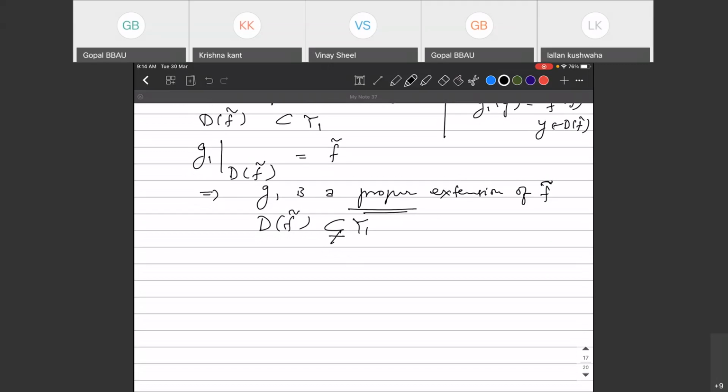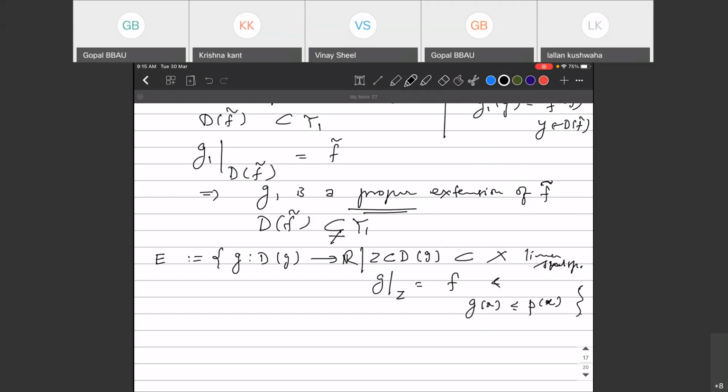Now, if you remember, when we start proving this theorem, we first define a set E, which was nothing but all extensions of F. So this E is the set of linear functionals, which are... this is a linear subspace of X. And in fact, Z is contained in Z dg, and G is an extension of F. And one more thing.